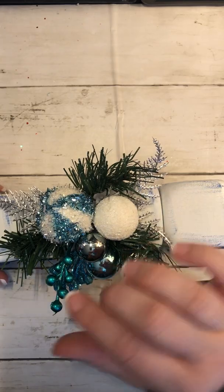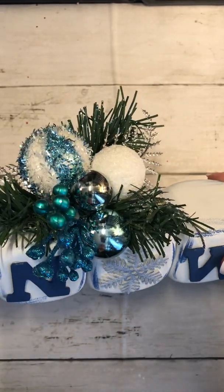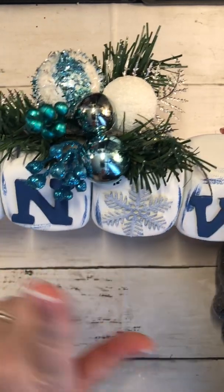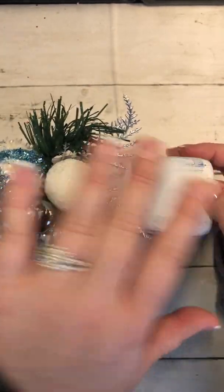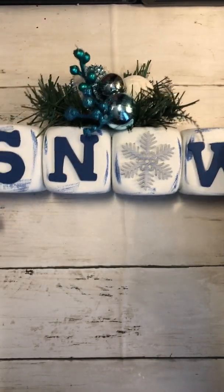And then on the top, I got this cute little floral pick from Hobby Lobby. I believe it was $2.99 and then half off, so not a bad price. So all in all, I had to buy 2, so it's 2, 3, 4, 5. Yeah, so all in all, this was a $5 craft. So not bad. And you could put whatever you wanted on the top to decorate it. So yeah, I did that one. I thought that turned out really, really cute.